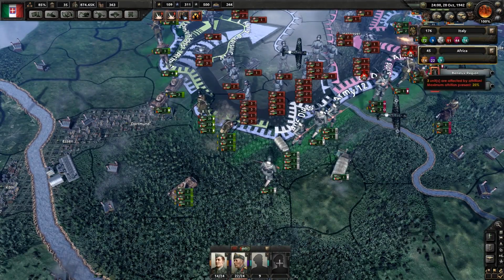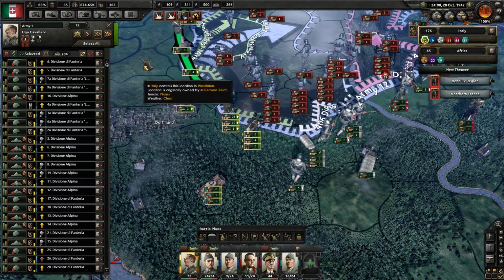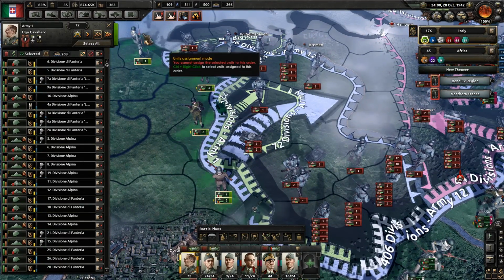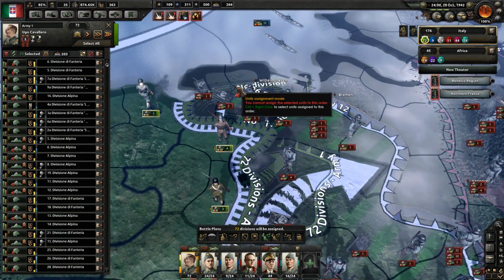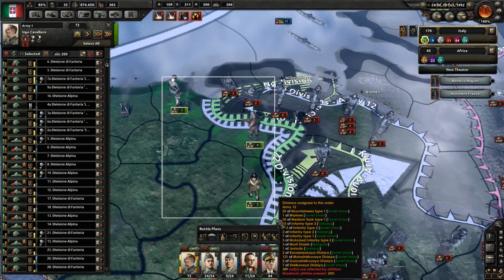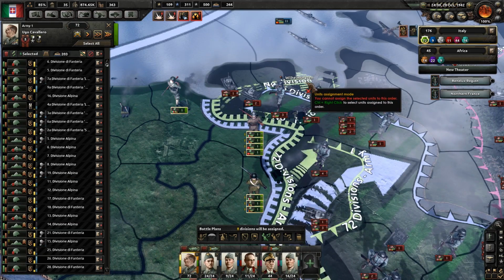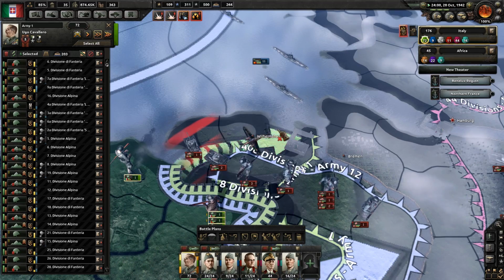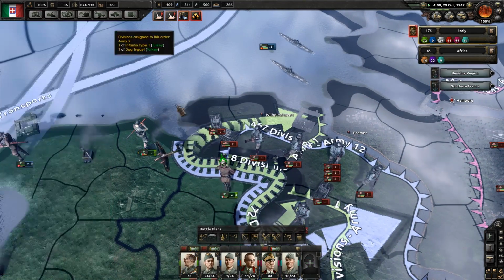Speaking of pissing me off, hey, look, there's a bunch of green troops that are not involved in the war. Get involved. Get involved. And look at all these divisions here. Get up there. Do this thing. Yeah, go. There you go.